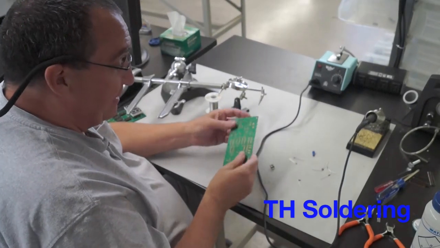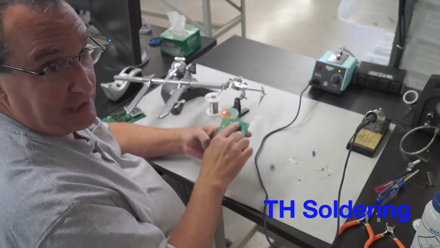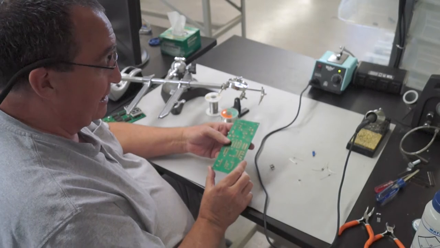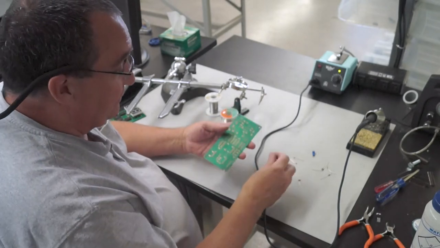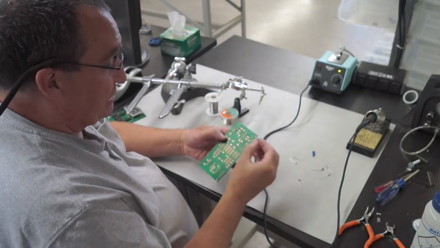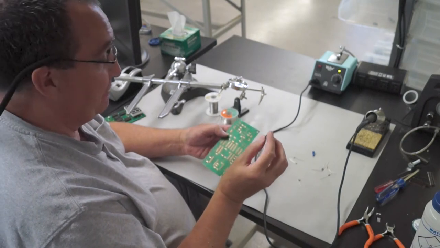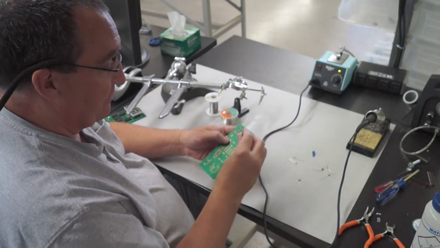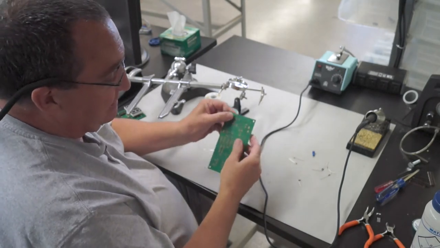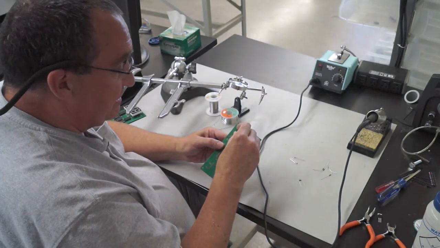Now that we've got the surface mounts on, we'll pretend that we've already done the surface mount. Again, you always want to do surface mount before through-hole. Now we're ready to do some through-hole. First thing I want to do, make sure my board is clean and then start placing in the parts. On integrated circuits and capacitors, make sure that you have your polarities in the correct form. For example, plug in an IC socket there, plug in a potentiometer.